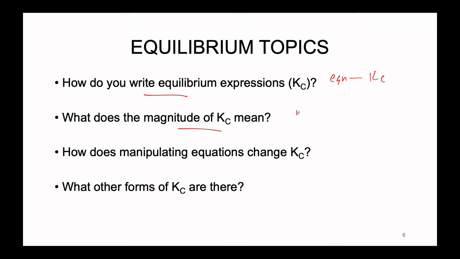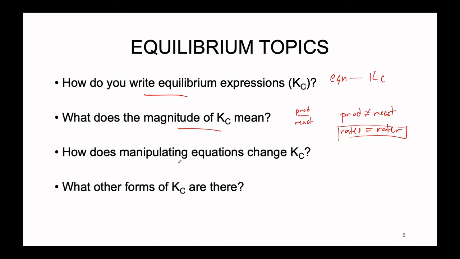The ratio of your product to your reactant is going to tell you something about the overall chemical equation, and how the products versus reactants are more stable, or how you're going to have more of one possibly than the other, because equilibrium does not mean that you have equal numbers of product to reactant. Equilibrium means that the rate of your forward reaction is equal to the rate of your reverse reaction, and this is going to be constant throughout the rest of the semester.